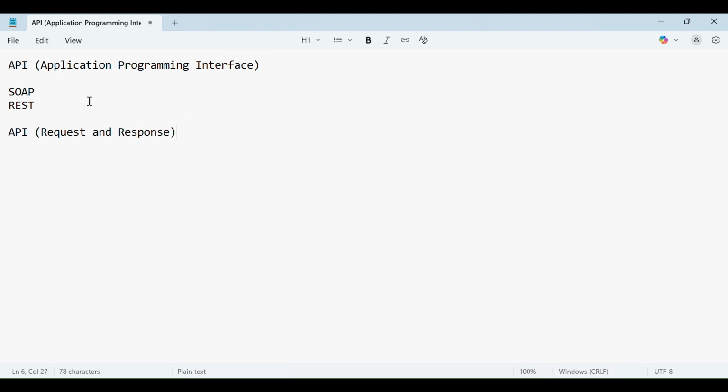Okay, so the request is the one where we pass some data, or it doesn't have to be data, a query or some information is needed. So we pass that information to the request and it will hit the server, and the server will give you the response, and that will be given back to the user. So now if you dig deep into an API request, what details will it have? It will have predominantly three things: URL is one thing, method is one thing, body is one thing, and maybe I'll say authorization, auth.